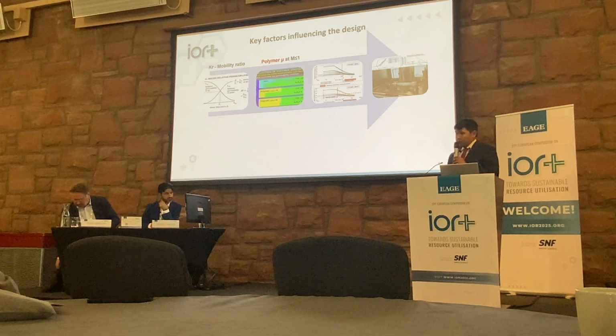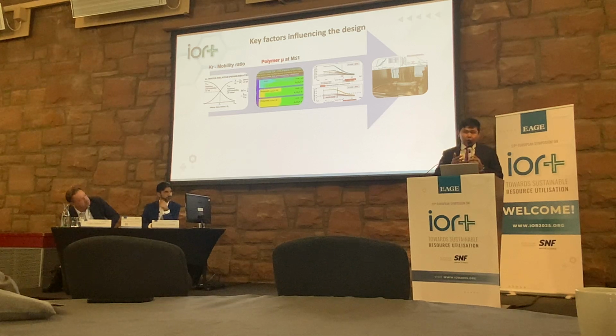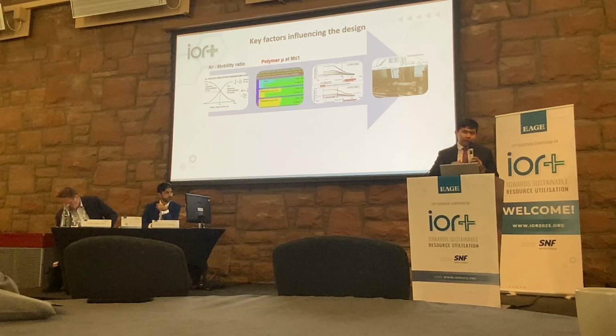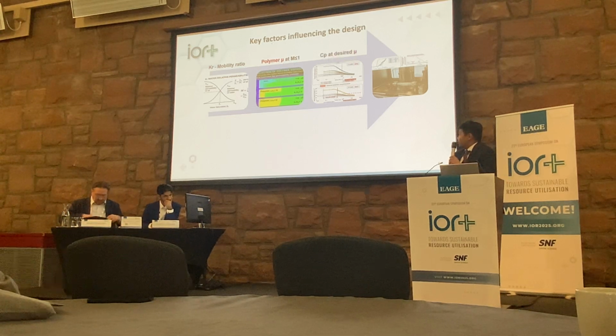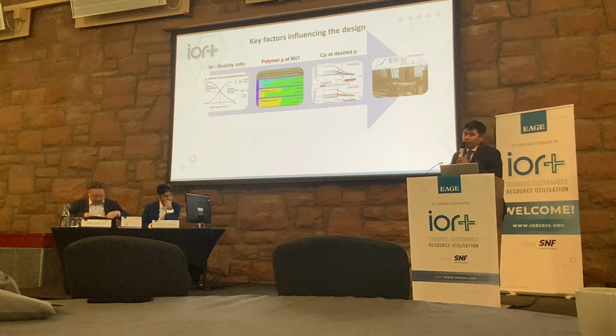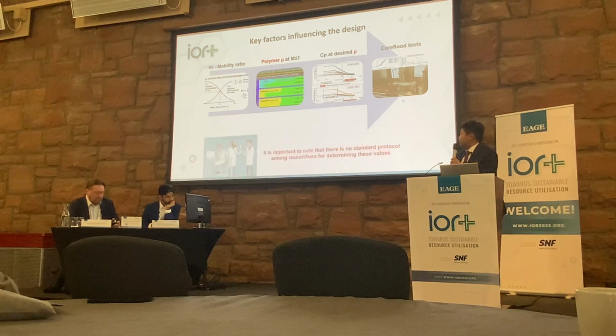And then once we know, as Mr. Delamaide mentioned, the optimum viscosity, we don't have a common approach, but let's not think about it. We understand, for example, we need 10 centipoise of polymer solution as optimum. Once we know the polymer solution viscosity which we choose, we go to concentration calculation based on rheology viscosity measurements. Then, based on this optimum concentration, we prove it with core flood tests for injectivity, for retention, and so on.